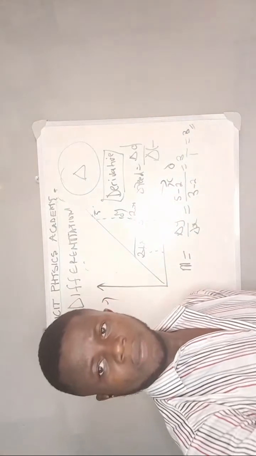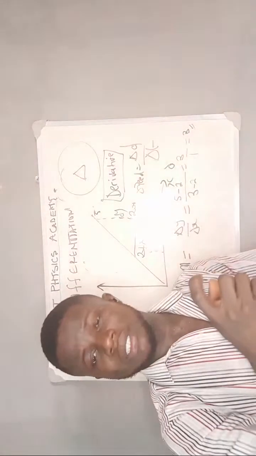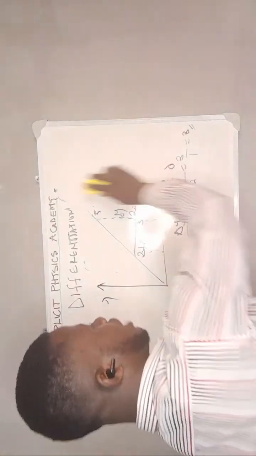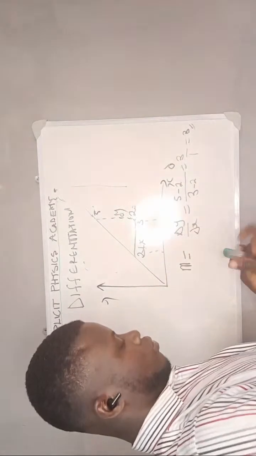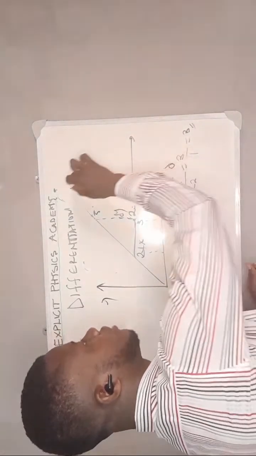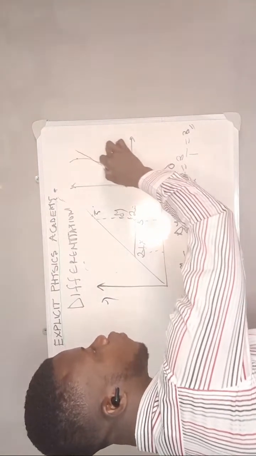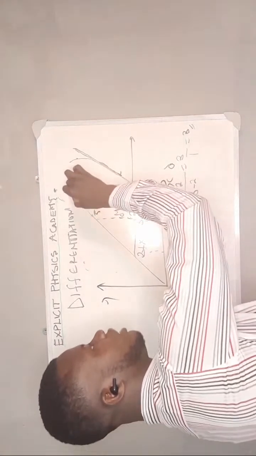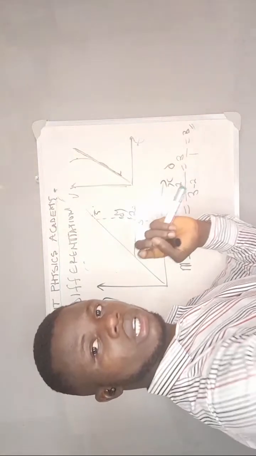So why do we do differentiation? Differentiation comes in when we are dealing with a little change, an infinitesimal change. At that point you cannot use the derivative to find it. You have to use differentiation. Let's say, for instance, please, if you are writing this, note this very well. Let's say we have another graph here. I'm still making instances before I start entering into the core problem. And this graph is curved. This is a point, this is a point. And now you want to find the change of this variable. Let's say this is V, this is time, this is a velocity-time graph, and the graph is a bit curved. Let's say the vehicle didn't move straight, it moves really curved.